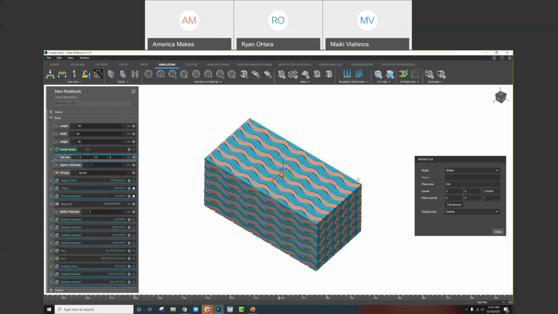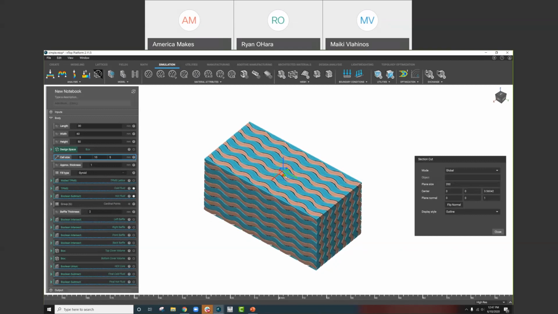So again, I don't think it's going to be a one size fits all scenario. But what we've seen initially is that any aspect ratio change in the direction of flow greatly impacts that pressure drop.